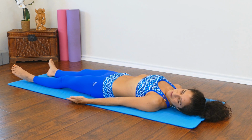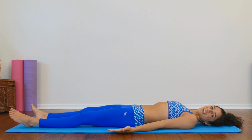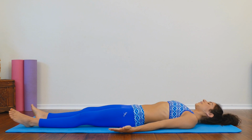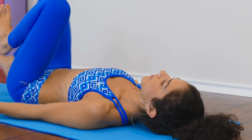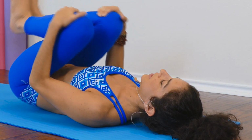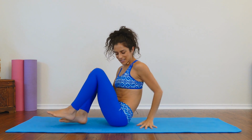So in this final resting posture, we're now really allowing that blood flow to circulate evenly throughout the whole body. So it's really important, even if you can only hang out here for 30 seconds or a minute, just give yourself that time to integrate all the work that we just did. And then when you're ready, let's bring the knees in towards the chest. Rock and roll a little bit along the spine to sit up to a nice, comfortable seat to finish.